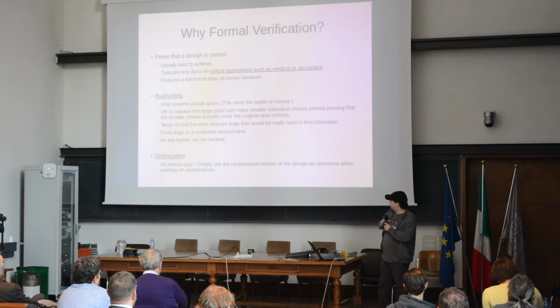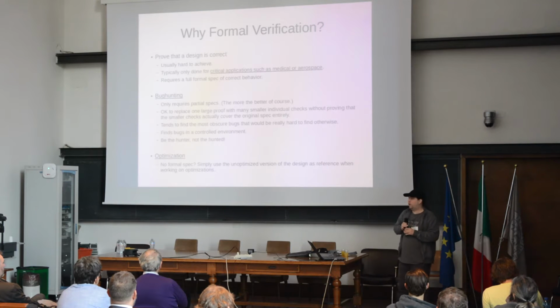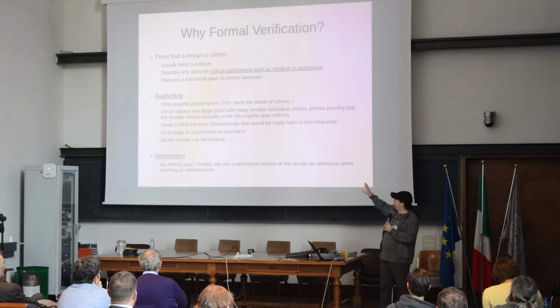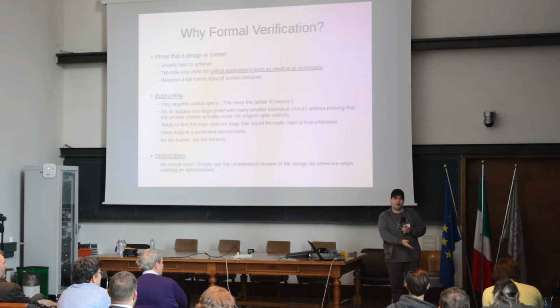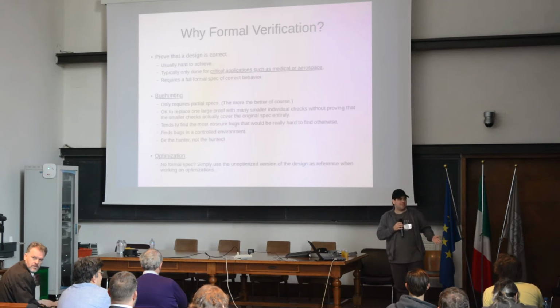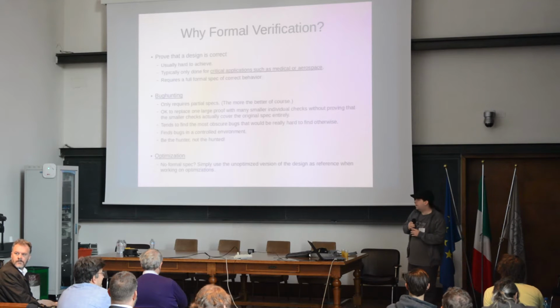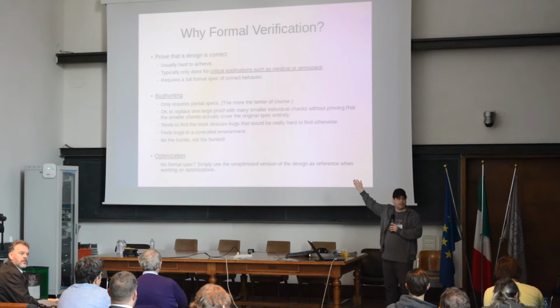However, I would argue that there are 2 other areas where formal verification can be very, very useful, even when you don't do critical applications. And the first one is bug hunting. So the difference between bug hunting and proving the design is correct is that with bug hunting, you still leave gaps. But it doesn't matter. If you find 10 bugs, you found 10 bugs, and you have 10 bugs less in your design. Maybe you're not able to prove that there are no bugs left, but those 10 bugs will never worry you again.